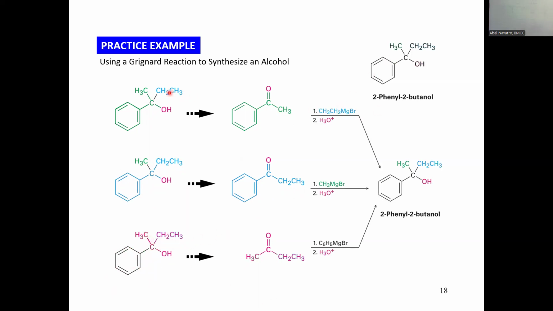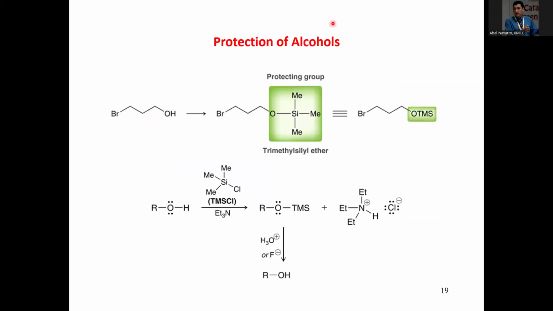See? Ethyl Grignard, methyl Grignard, and phenyl Grignard. They all take you to the same product. So there is no limitation. It's not like the SN2 reaction, where the primary is preferred over the secondary or tertiary. In Grignard, nothing like that exists. Grignard is reactive, and it will always give you the same product. Okay, so same thing. I'll stop, and then I'll give you a hands-on.